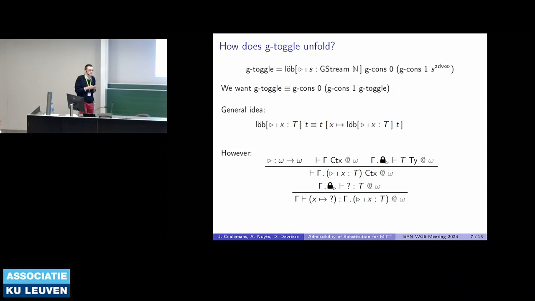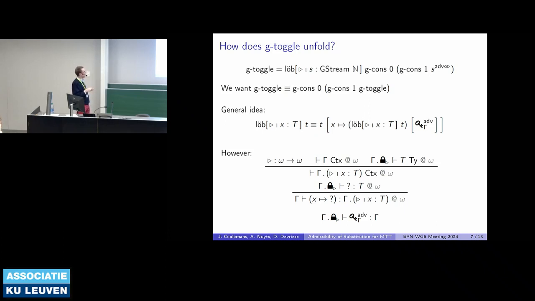Well, fortunately in MTT, we have a thing called key substitutions. So for every 2-cell, we get a bunch of substitutions called key substitutions. And in the case of our advance 2-cell, for every context gamma, we get a substitution from gamma lock later to gamma, which we can apply to our term here to obtain a term in gamma lock later. Okay, that already seems quite complicated, I guess. Let's go further.